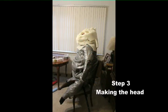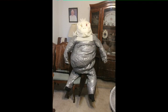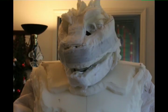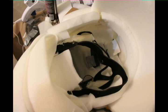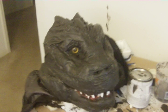Since I'm not actually an artist, I've never sculpted or done anything like that, the head was going to present a challenge. So I looked at some sites on how fursuits and mascot heads were made, and I kind of got my idea of how to do that out of foam, and I did the best I could as far as the carving and shaping went. And it's made out of foam. I used some plastic things that I had to kind of solidify it on the inside, make it solid, and I also used a CPAP head strap that I had so that I can put the head on and cinch it up nice and tight so it stays where it needs to be.